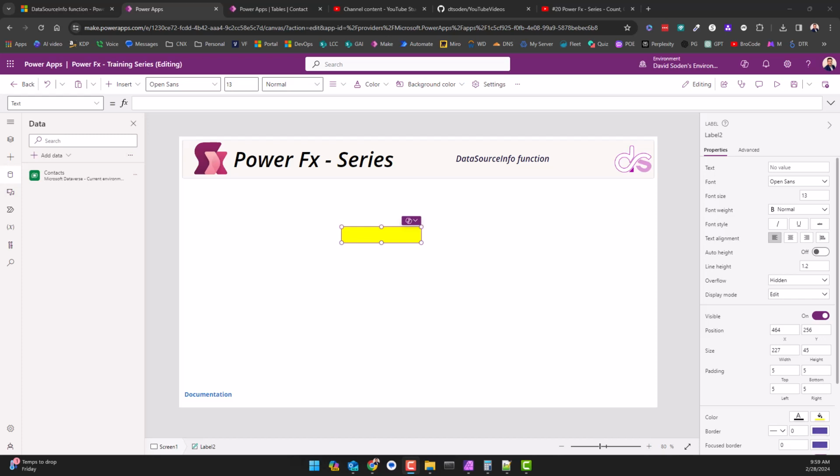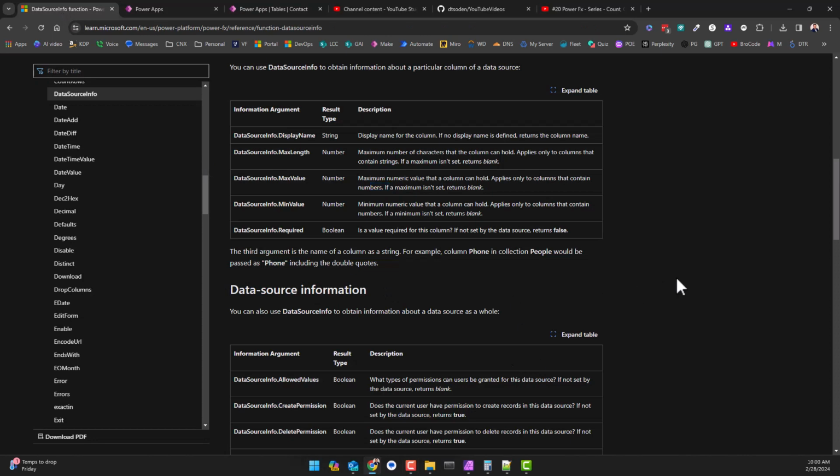We're going to talk about data source information, or data source info. Specifically, the function could also be used to kind of drill down and get property information as well. Now, full transparency, I've never used this function. I don't know how I would use this function in a way that would be helpful. The issue for me is that I'm not 100% convinced that I can find a way to use it. There are certain use cases that might be applicable, but I think I might use different techniques or tactics.